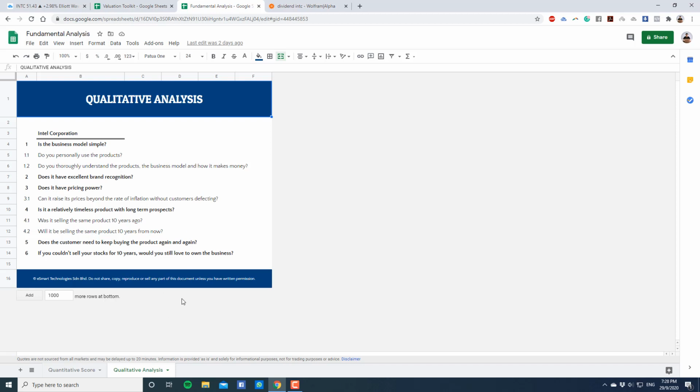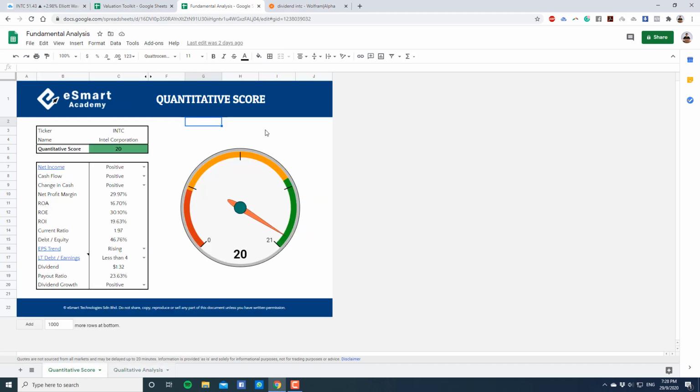Over here, of course, I won't go into detail of the qualitative because Intel is a huge company. It's not like some penny stocks where they need some introduction. Intel is a huge company where you just do a simple Google, you know about that. You are probably using their product anyway. Now, if you take a look at the quantitative score, the max score we have based on the method and the approach that I use is 21, and Intel is having a score of 20. So fundamentally, this is a very, very strong company.